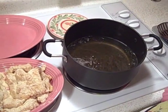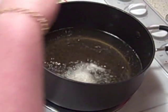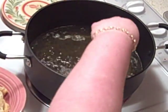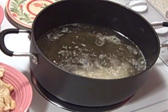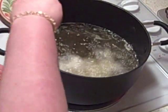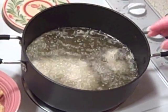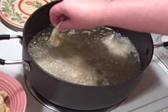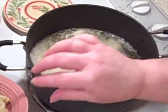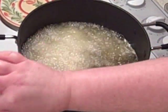Alright, oil is heated, and I'm going to start putting in some shrimp. And it just takes about 2 or 3 minutes, not even that long, just till they're golden brown, and they'll usually come to float. And I want to make a correction here. I'm so used to cooking fried shrimp with the tails on. For a po' boy, you really want to take these off. So we'll do that later. No big deal.